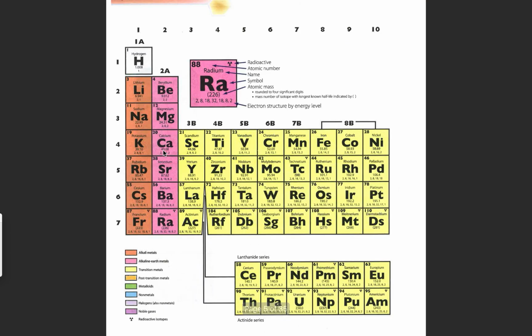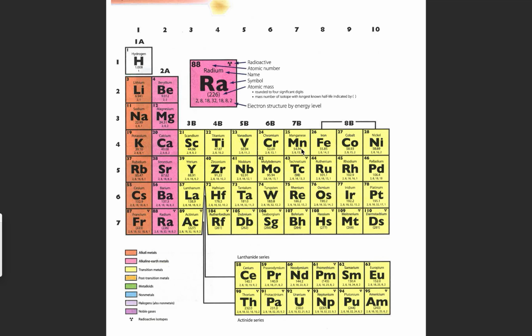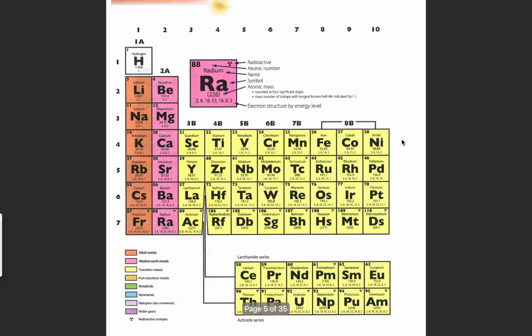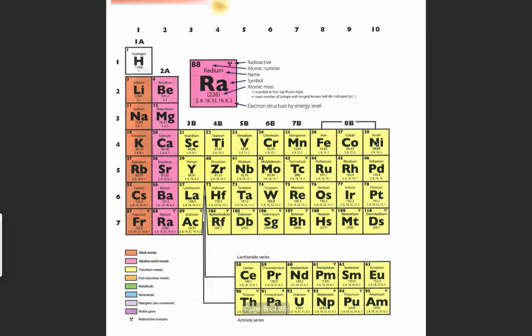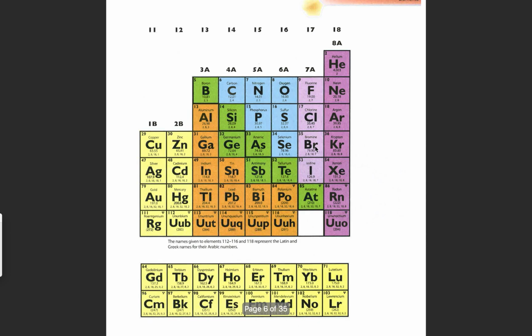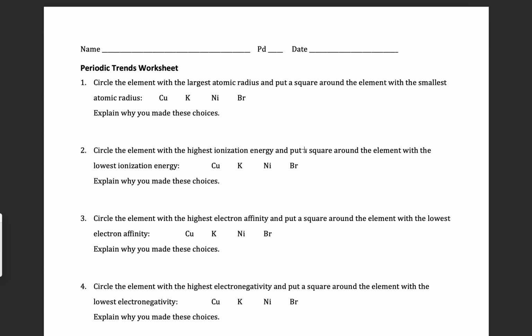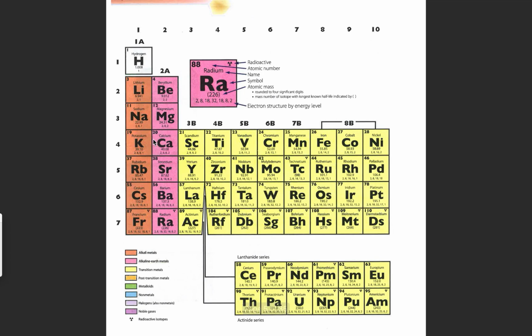Now, we know that we have copper, Cu. Let's see if we can find Cu. There's copper. Ni, nickel. Here's nickel, so that's to the left of copper, so nickel would win that battle. I saw bromine, which is here, all the way to the right of that. And we're missing one more. The last element is potassium. Now, if you look here, potassium is all the way to the left.